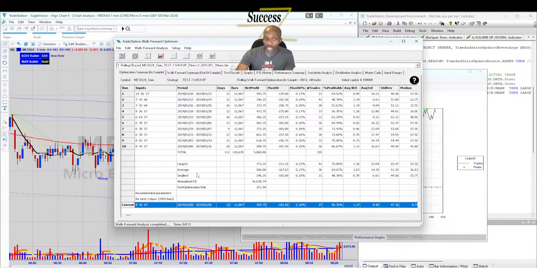And again, let me look at these numbers, because I'm not sure if it's running an identical test. If it's running an identical test, then obviously you only need to run it one time. But I thought I read somewhere that you want to run it multiple times. So largest, average, smallest, annualized.